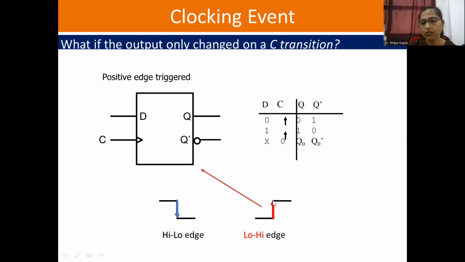First is the rising edge. This is the rising edge, when the clock is going from low to high. And second is the trailing edge, when the clock signal is going from 1 to 0. That is called the trailing edge. And the third one is level. Level is when the clock signal is either high or low, or we can say that the clock signal is either throughout 0 or 1. So this is level.